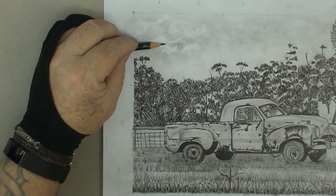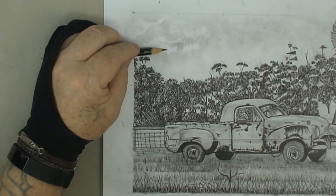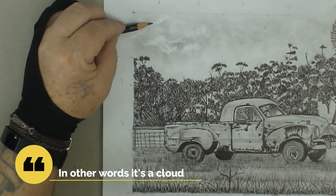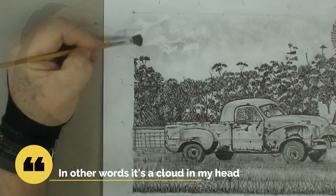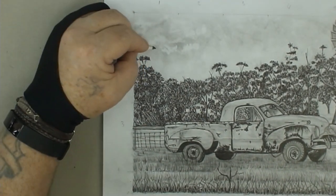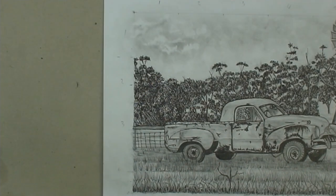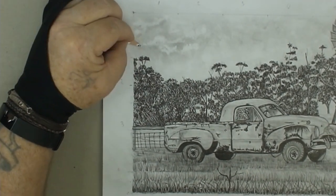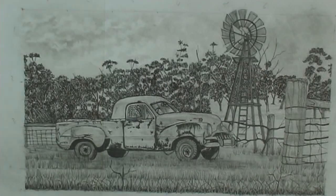And clouds are the same, we're just sort of building up layers. Now I'm just using a generic cloud because there's no cloud in the reference photo itself. But I just felt we needed to put some in. But what I would suggest, if you're going to be doing it, is to take a photo of a cloud, the cloud scene outside your place, if there's clouds around, and use that as a reference.